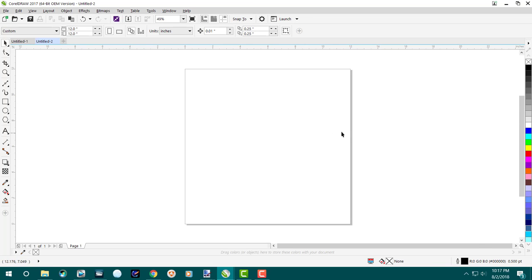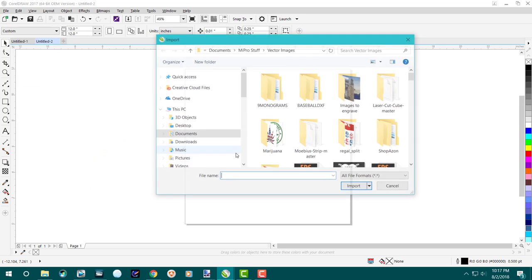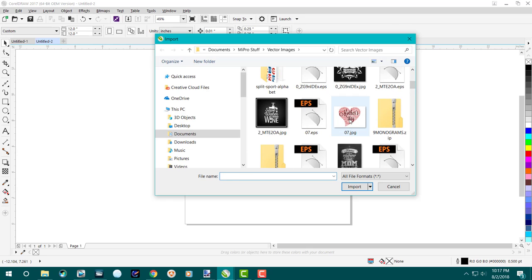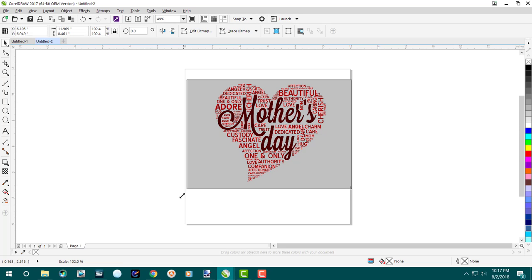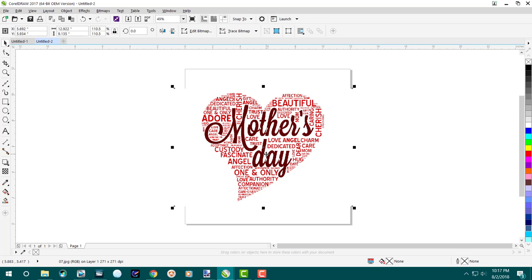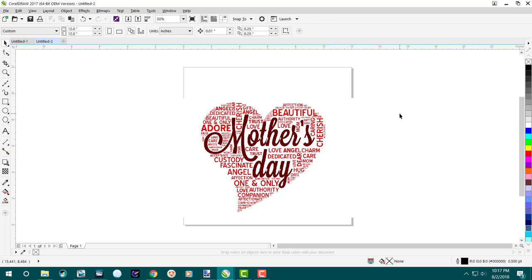We're going to start out with our 12 by 12 project again, but this time say we've got a different design, and we want to fit text around a different style of design. So what I'm going to do is just bring in this Mother's Day clip art that I have, throw it in here, make it up to whatever size I want. Doesn't really matter because I'm not technically going to use this, but if I wanted to, I surely could. And the point is that I'm just going to show you some options of how you can fit text around something like this.